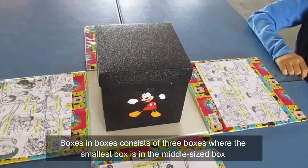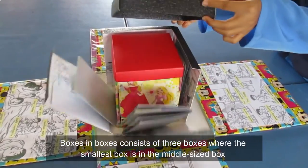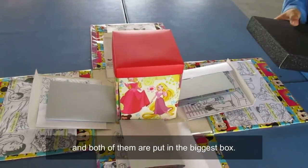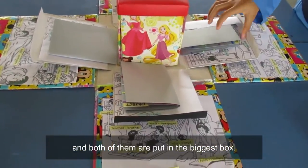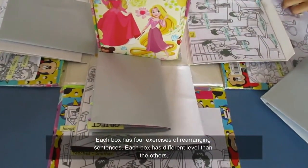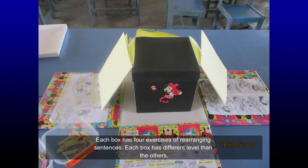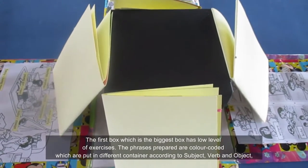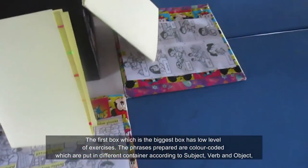Boxes in boxes consists of three boxes where the smallest box is in the middle-sized box and both of them are put in the biggest box. Each box has four exercises of rearranging sentences. Each box has different level than the other. The first box, which is the biggest box, has low level of exercises.